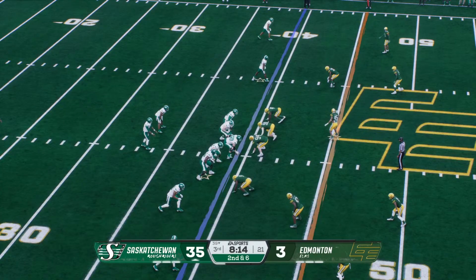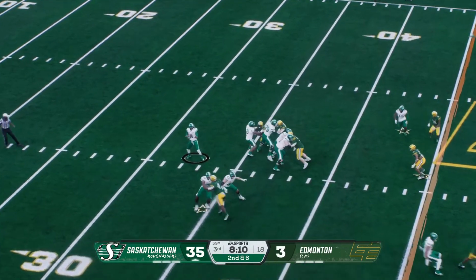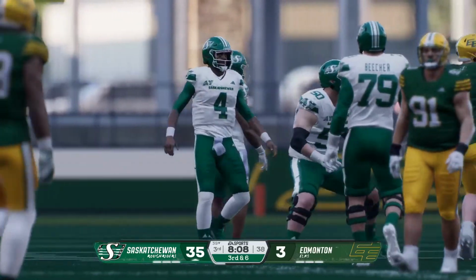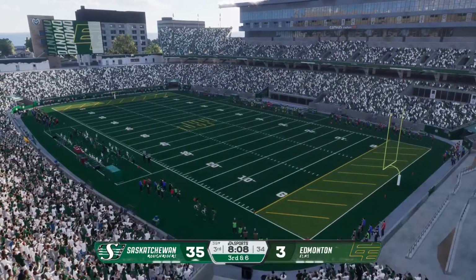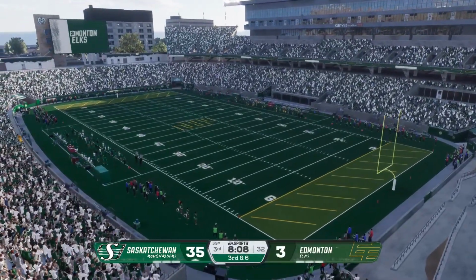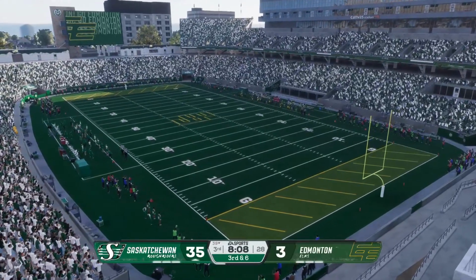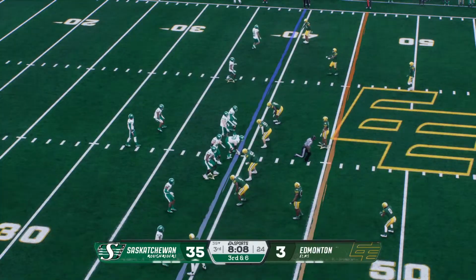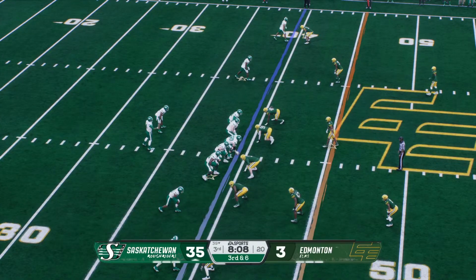Here comes the offense on second down. Looking to fire. And that's going to fall to the ground incomplete. That was a physical matchup there. Third down coming. Yeah, and you just wonder if the defense now is taking out some frustration. Obviously, they've been getting lit up all over the place. And that time, they finally gave it back to the offense there. Really nice, big, clean hit. This defense needs a little bit more of that as the game goes on.